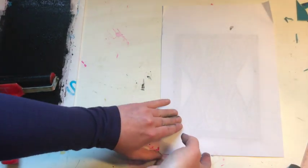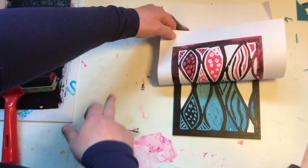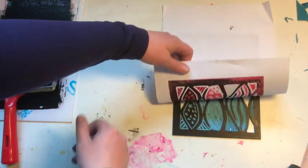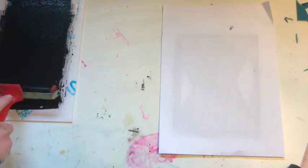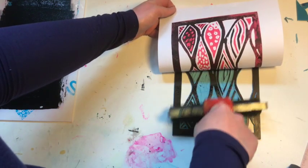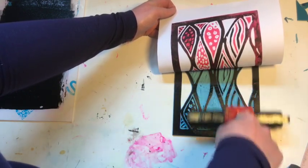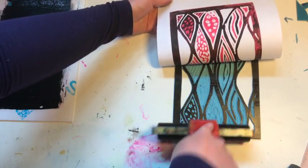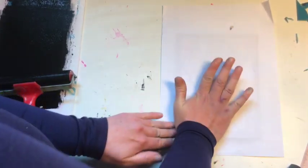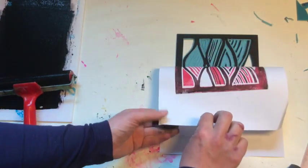And I can do the same thing as I did on the first print and just peel back a little bit. So I can see that there's places where the ink has really covered it really well. I mightn't have rubbed enough, so you can see a little bit more ink went on. Then you can decide if you want to quickly apply another layer of ink, so that's what I'm going to do. I apply it there to that side. Give it a good rub again. Try to get all that black ink on.